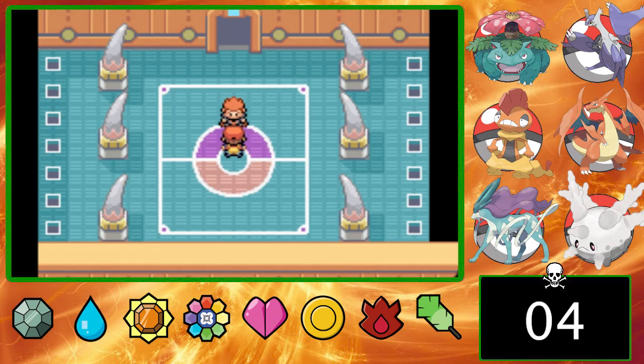Oh, that's Yveltal. He has that. Honestly, Yveltal is the most terrifying member of his team aside from his Eternatus. In prior versions of Radical Red, it was a Darkrai. But honestly, I'm not really fearing it that much, because I have a specific strategy in mind to deal with it.